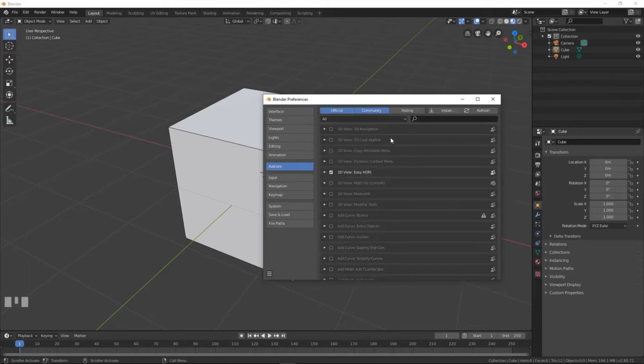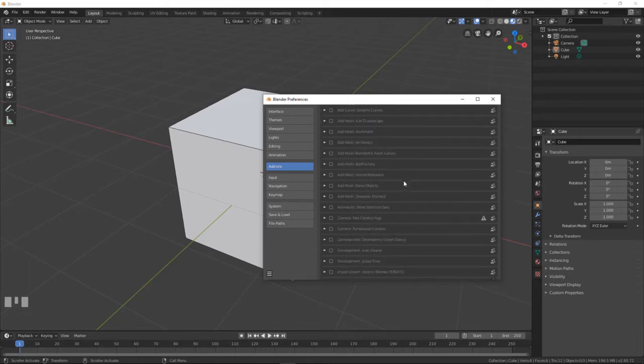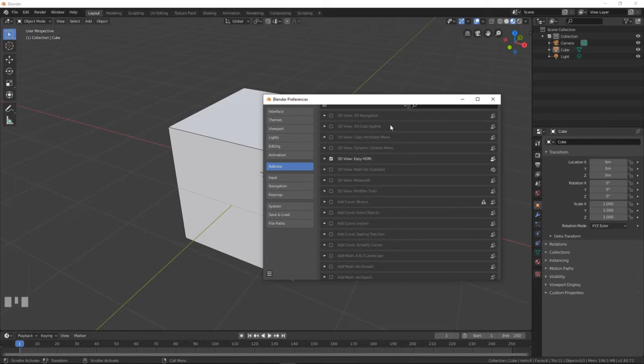Okay. In the add-ons section, we will have a lot to manage here. As you can see, there are a lot of add-ons that are available in Blender by default. What is an add-on first? An add-on in Blender is a little piece of software that will give you new options.